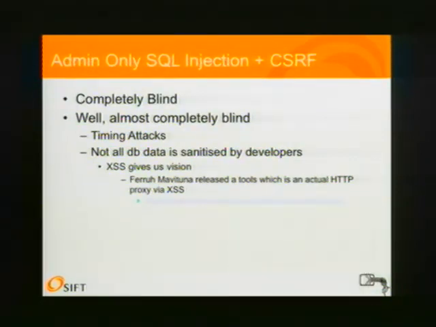But also, most developers generally consider at least part of the database data which they're extracting is trusted. They've pretty much put it there. Why would they want to filter it again? So, since we have SQL injection here, we can control what data is given back to the application. Since it's trusted, it's not escaped, and it's outputted unencoded, we have XSS there. With XSS, we can essentially see anything that happens on the domain. So we've got vision now, it's no longer blind at all.